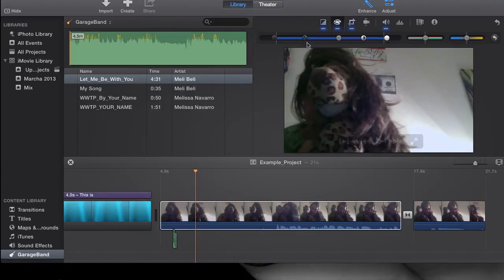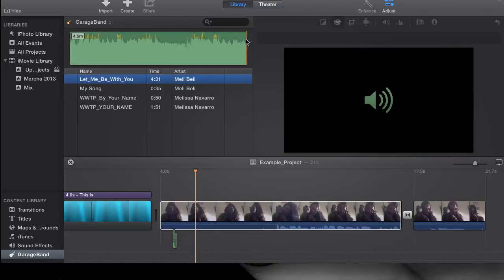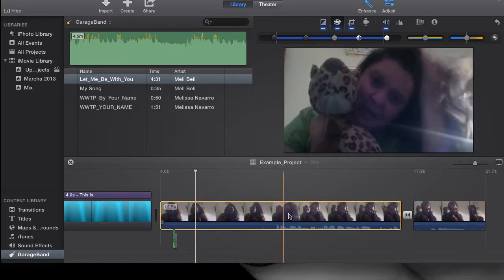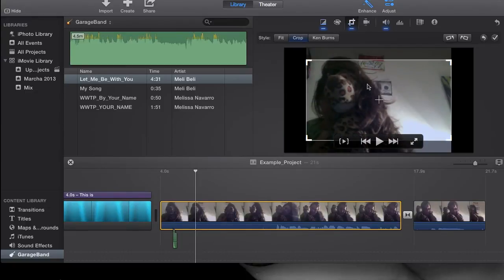All right. Now we can go ahead and move these up, move these down. You can move all these little circles to customize and give the film an effect that is to your liking. Okay, the same goes for this side. You guys can modify that. You can make it warmer, you can make it cooler, all those things. If you made a mistake, don't worry, just press the back button. Nothing's going to happen.